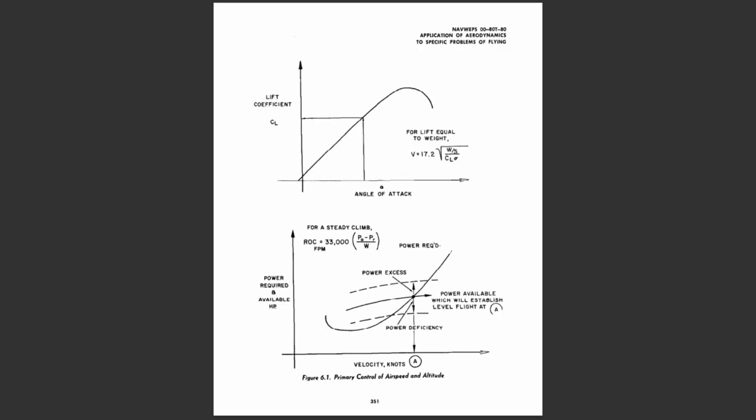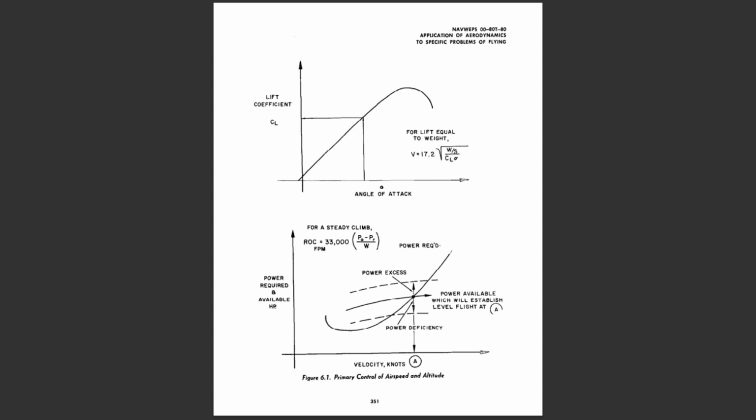Figure 6.1 illustrates a typical lift curve for an airplane, and shows the relationship between CL and alpha, angle of attack. For this relationship, some specific value of alpha will create a certain value of CL for any given aerodynamic configuration. For the conditions of steady flight with a given airplane, each angle of attack corresponds to a specific airspeed. Each angle of attack produces a specific value of CL, and each value of CL requires a specific value of equivalent airspeed to provide lift equal to weight. Hence, angle of attack is the primary control of airspeed in steady flight.